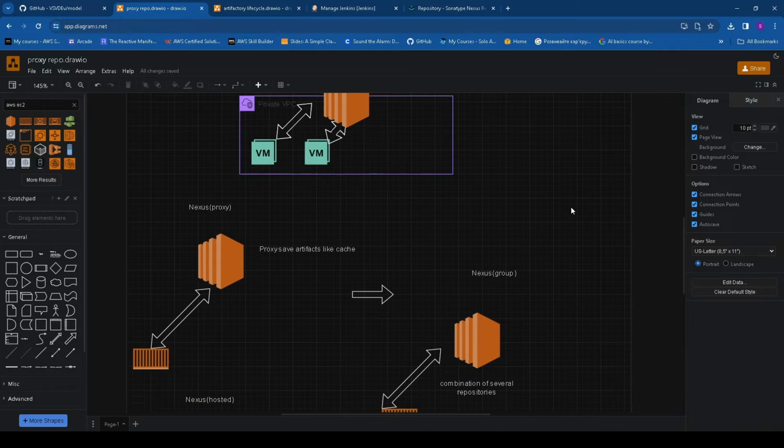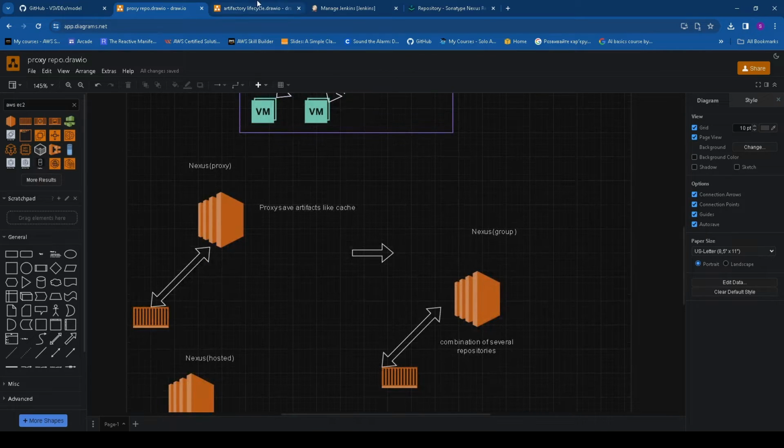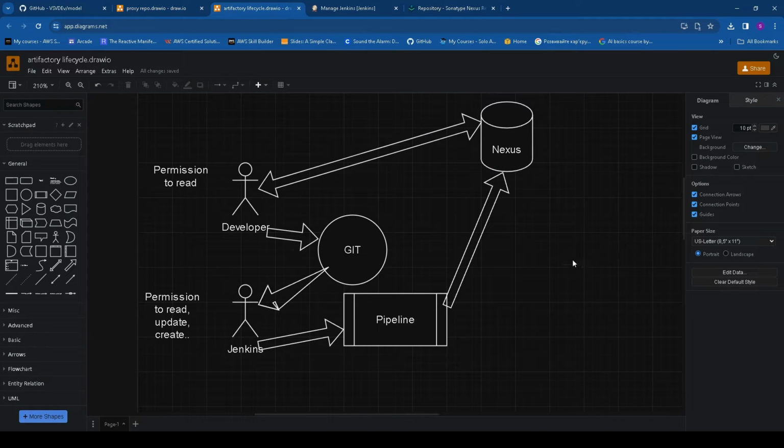So let's define some work scheme. Let's see this diagram. This is the lifecycle. We have a developer who makes some code, some library, pushes it to Git, and Git triggers a Jenkins job.